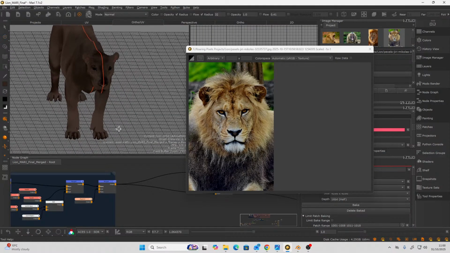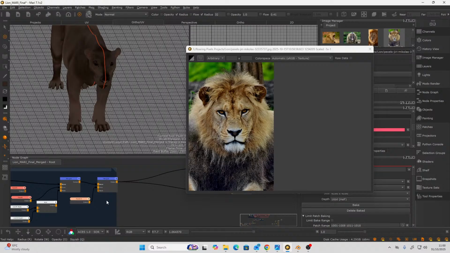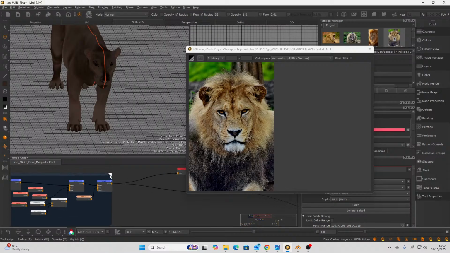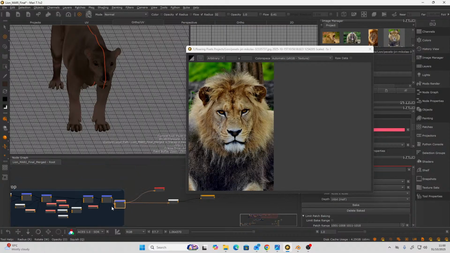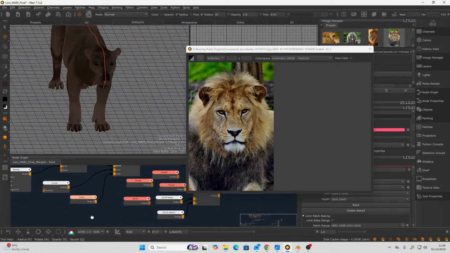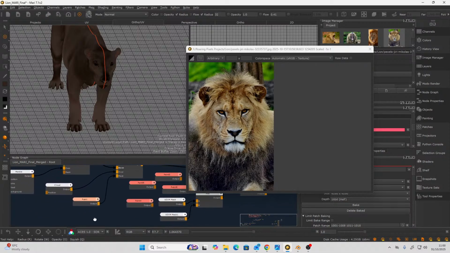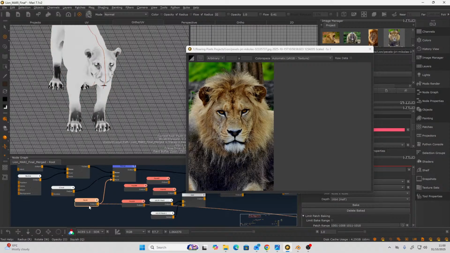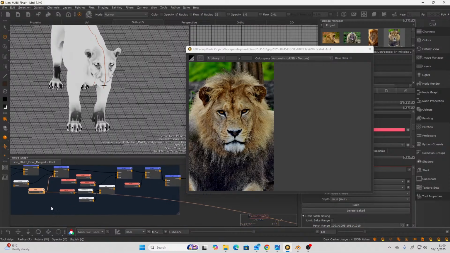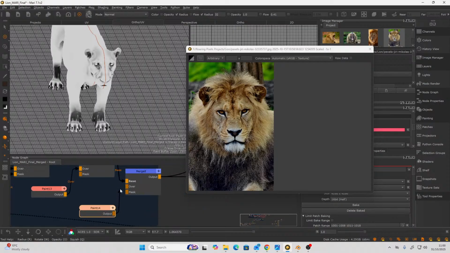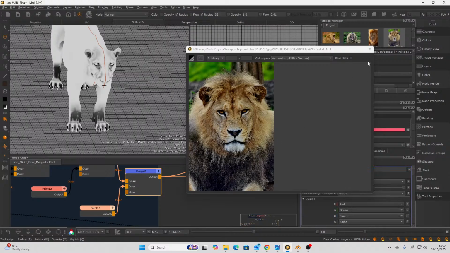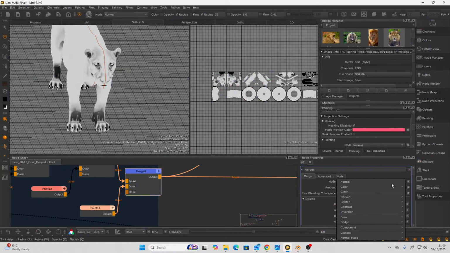Alright, so I didn't paint anything here, but let's see what we can do with another merge to go on top. So merge on top of everything. Was it this one? Yeah, this is the ambient occlusion map. So I'm gonna control duplicate this here over, and we want the multiply mode, darken multiply.